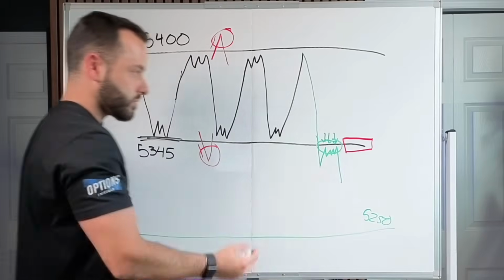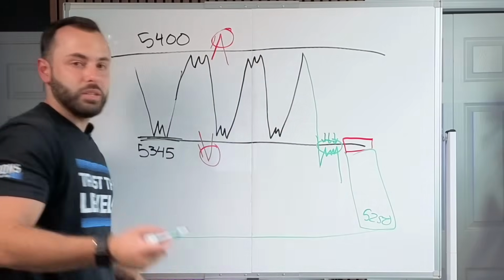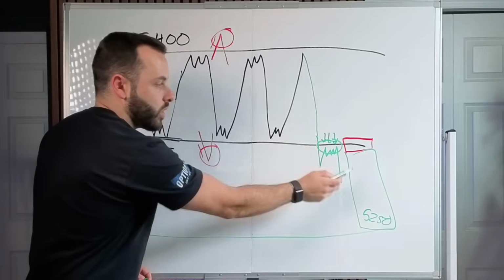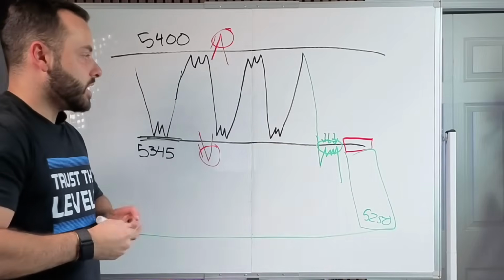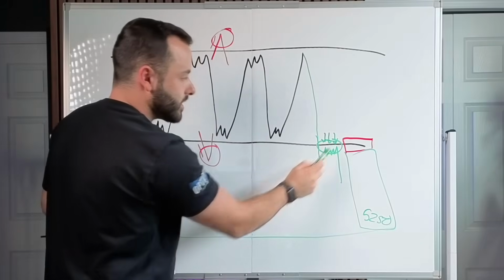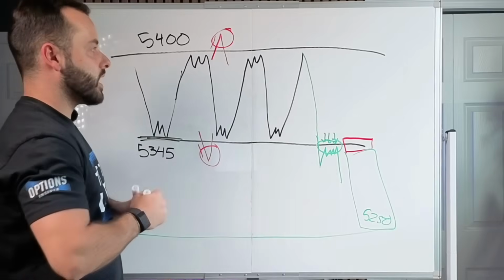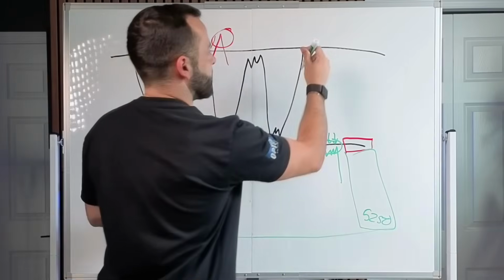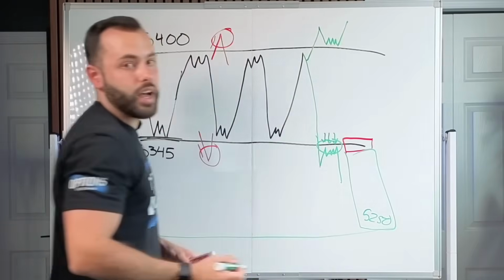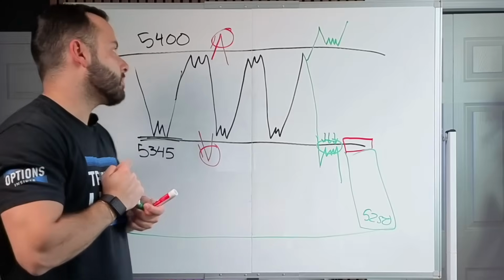52.50. So in this case, we have a risk reward of, I don't even know what it was, maybe 5 to 1, 10 to 1. It was huge, right? But what did you have to wait for confirmation today? You had to wait for the break of the channel, wait for the retest to confirm that a rejection was coming in. If it was to the upside, that is the same thing, but with a break and hold above the high for an upside continuation trade. But that simply never happened today.